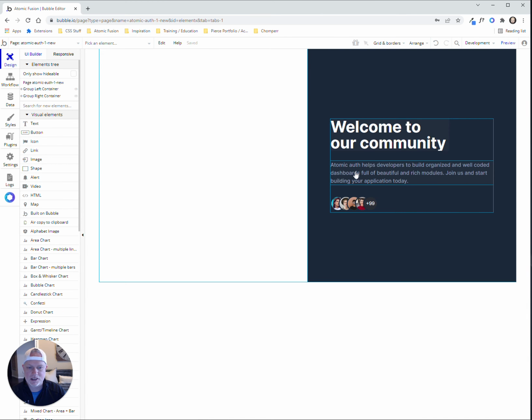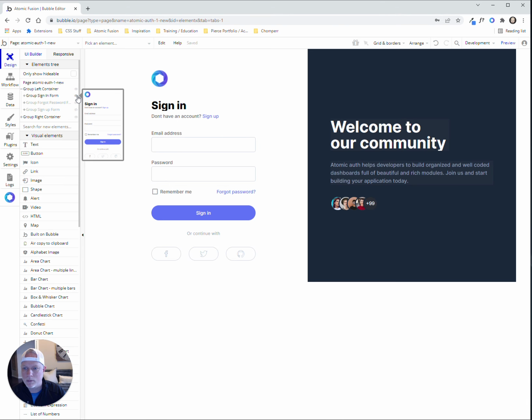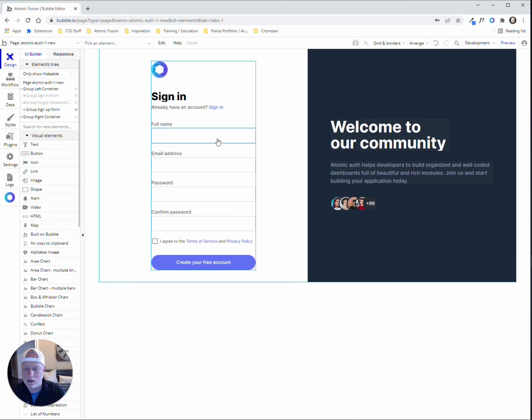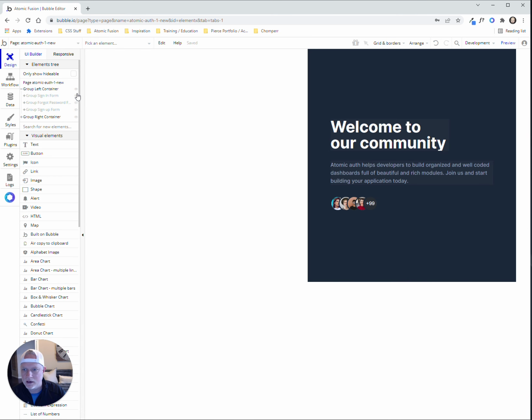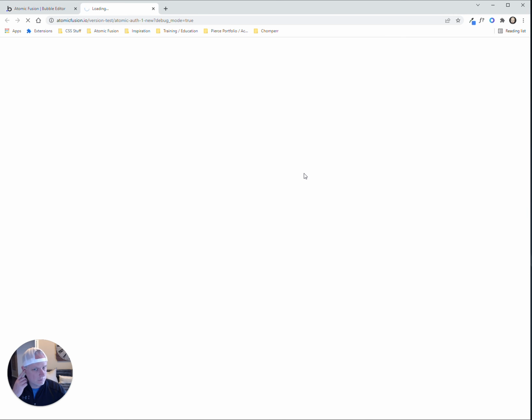And here it is. Here's the login form. You can come in and edit this, change the wording, remove this, start viewing things. Over here, some of this stuff is hidden by logic, but there's your sign-in form. There's your password, forgot password form. There's your login form, or that's your sign-in. This is your sign-in form. So you can go ahead and preview this now.